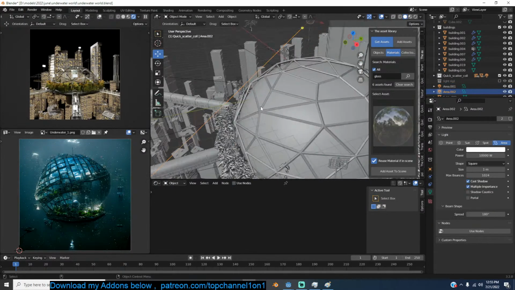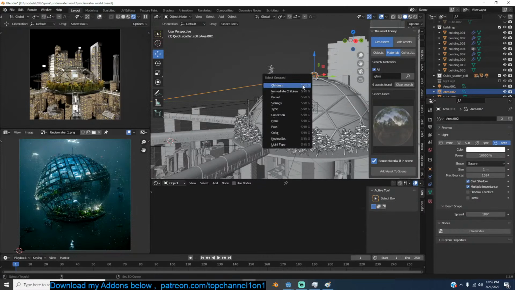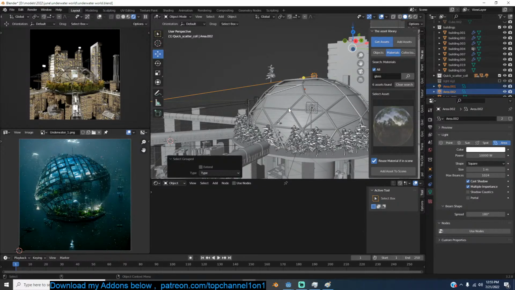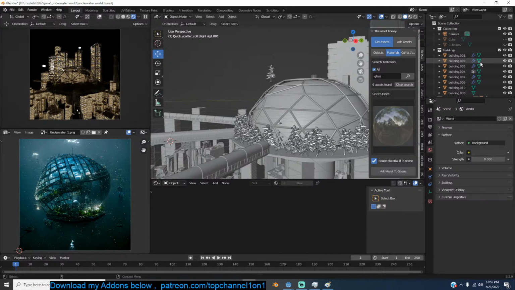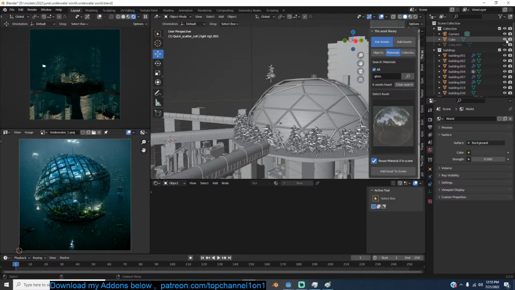Let me see if I can select, Shift G type, hide the earlier lights, hide these. So you can see how everything looks. Most of the lighting comes from the volumetrics. If I add that, you get that, and then if I add the bottom one, we get that.